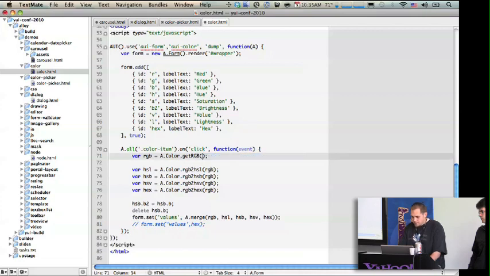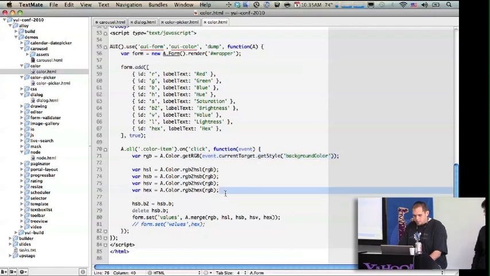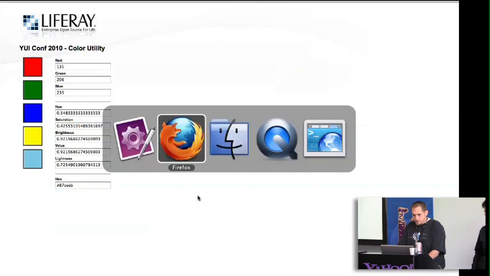I could pass in light blue. I could pass in cyan, like that. Pretty much anything, and it will do a very best-guess scenario of whatever it can try to calculate, and give you back an RGB object representing it. So yeah, it pretty much allows us to use the color utilities all the way across.